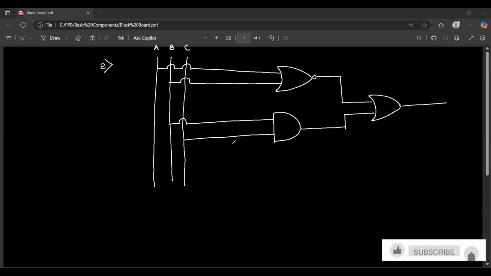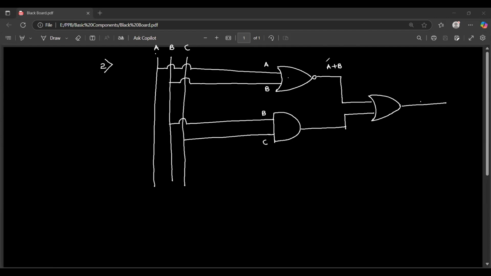The second step would be simplification. In the first step, we have learned the triple S method. Do you remember the triple S method? Good, you have said the answer. Signals, subgates, solution. If you look at the signals, here we have A, here we have B, here we have B, and here we have C. Here we have a NOR gate, so the output will be A plus B whole thing bar, and here we have an AND gate, so it will be B dot C.